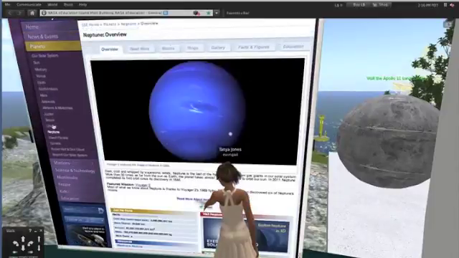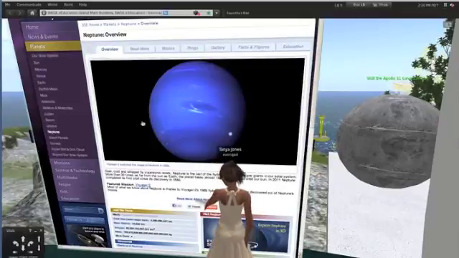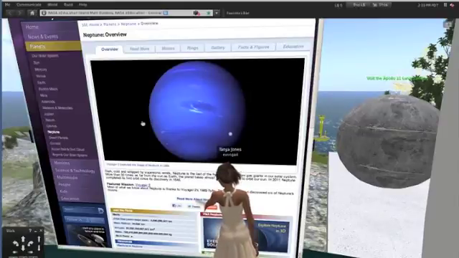Here's the planet Neptune. Also, what an awesome picture that is. Students could work on this particular board in stages. They don't have to do everything at once. Maybe they might be assigned one or two planets. They might be preparing for a report, a test, or a presentation to give.